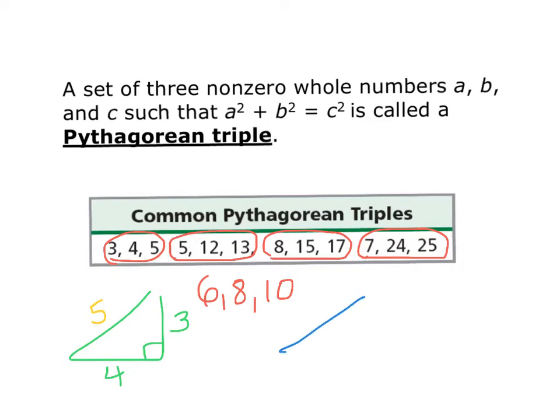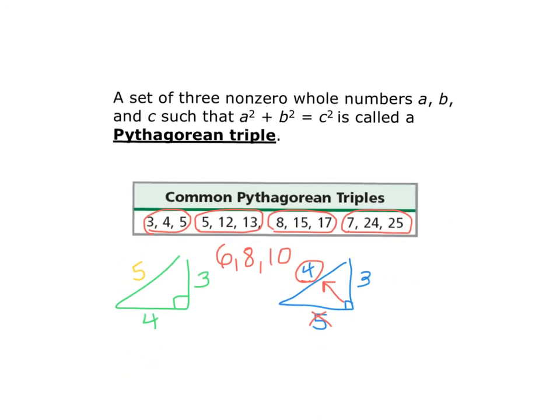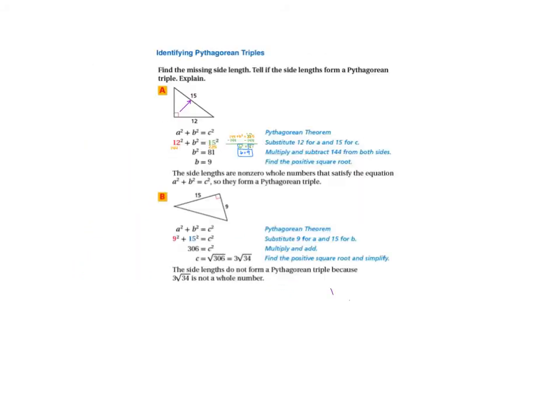Now be careful, because this does not mean that if this is 4 and this is 3, that the side over here is 5. Obviously, the side opposite the right angle should be your hypotenuse or your largest side. So if the 4 is there and not that 5, then this triple does not work, and you'd have to use the Pythagorean theorem to find it. So these are great to memorize. They're definitely going to be used on standardized tests. It will save you time. If you don't, then you've got to work through doing the Pythagorean theorem.